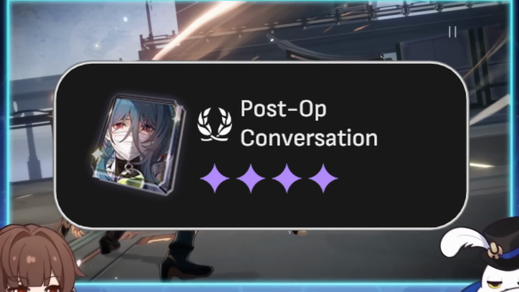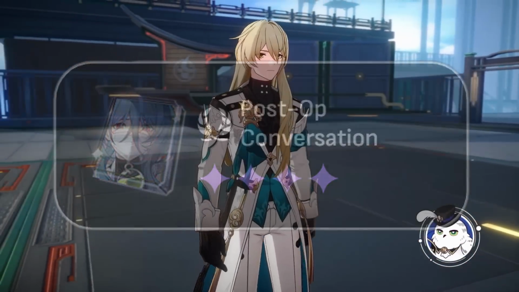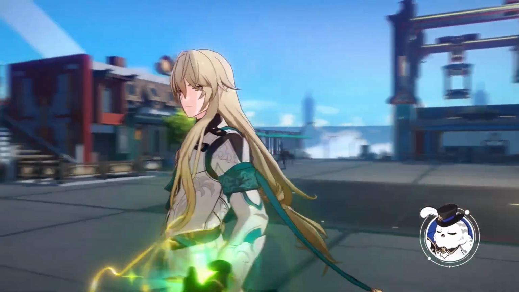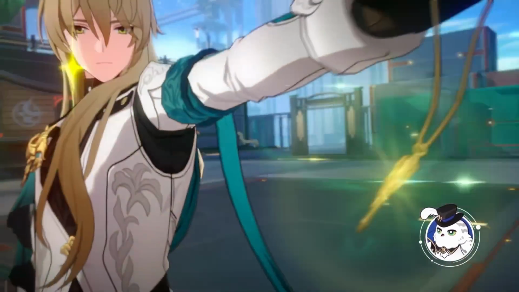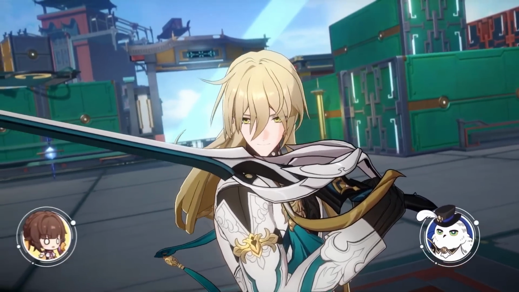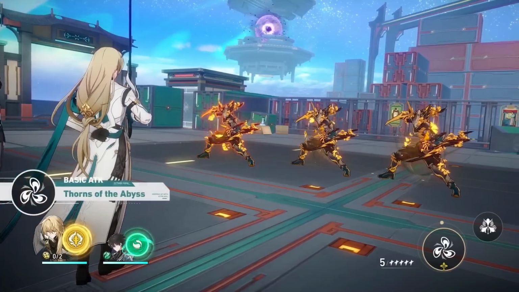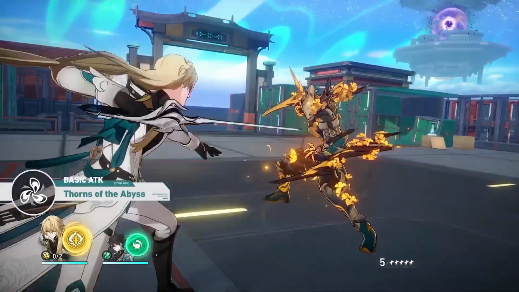If you have superimposition 2 of this light cone or above, you can get your ultimate within 3 turns, which can allow for smoother rotations. At S4 or above, you can take off the energy regeneration set that gives you 5% and instead use the Fleet of the Ageless or the Space Ceiling set and still be able to have your 3-turn ultimate.